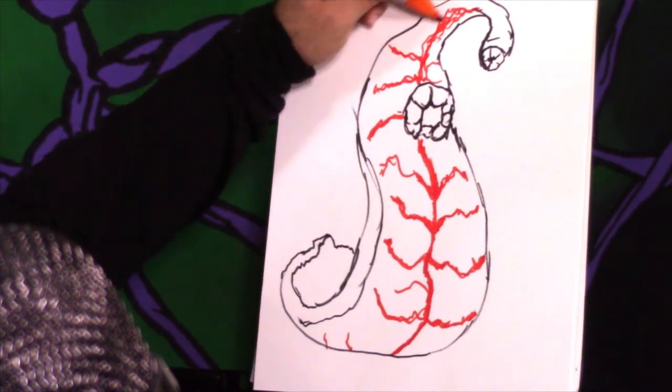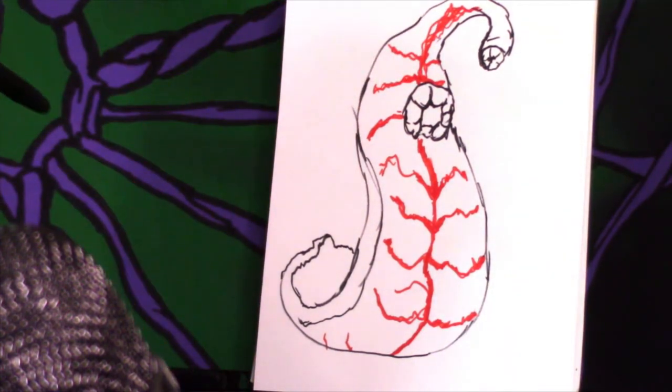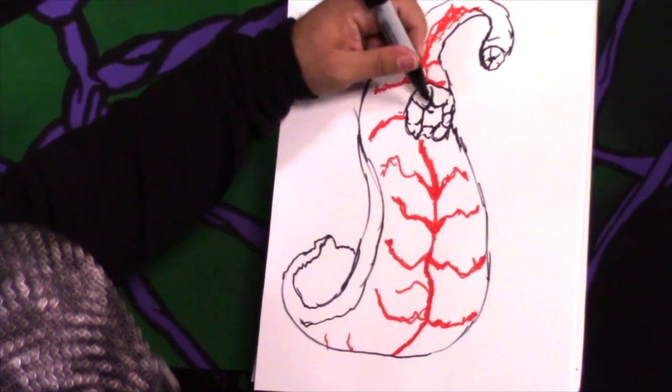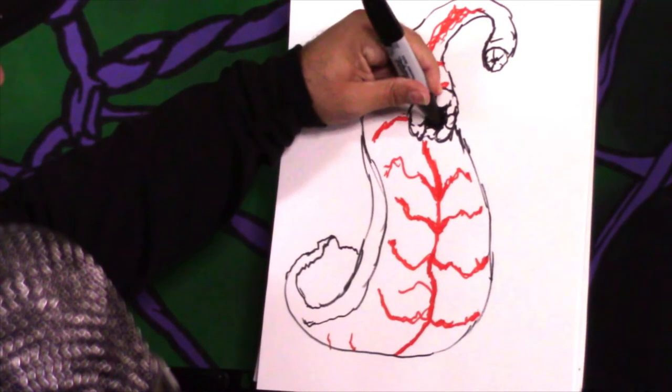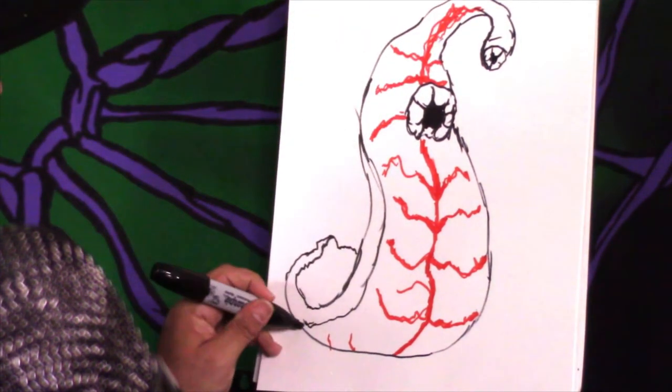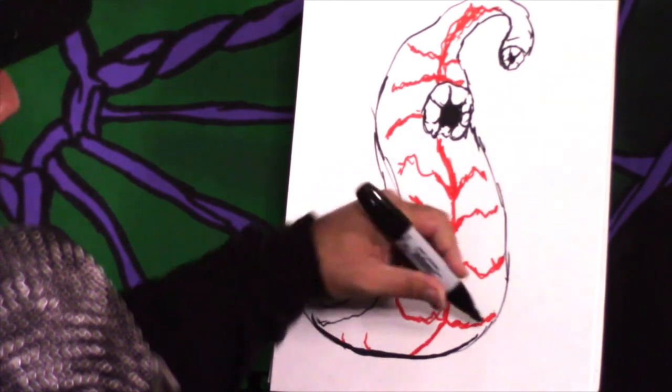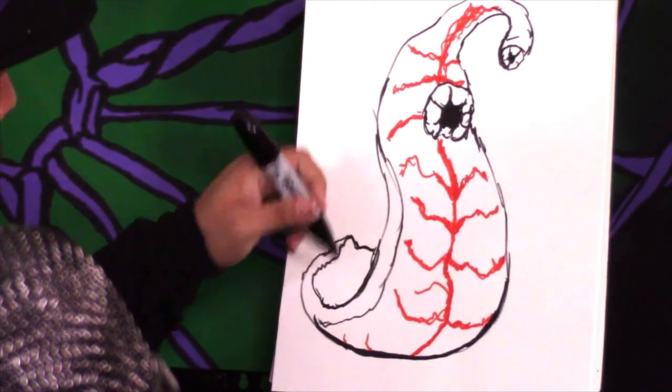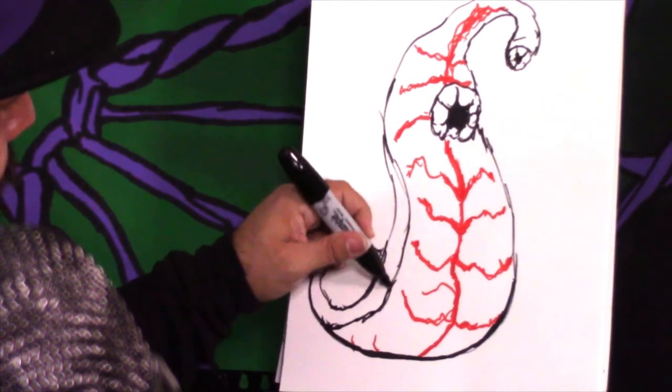So my giant liver fluke is right here now. Let me darken that sucker so it looks like you're staring into an abyss there in the middle. Darken that a little bit as well, add a little bit of extra line thickness and shade underneath, and give it some heft like it's getting ready to rear up and produce a sucktastic end for some unfortunate soul.